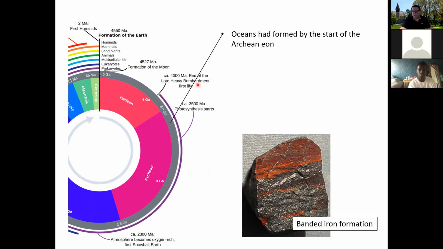The big transition between the Hadean and the Archean, which we're just introducing now, is the fact that the Archean is the timing in which we see the earliest formation of the global oceans. So I have a question. Does anyone here have any idea about what happened in the Archean that we started to see global oceans forming?